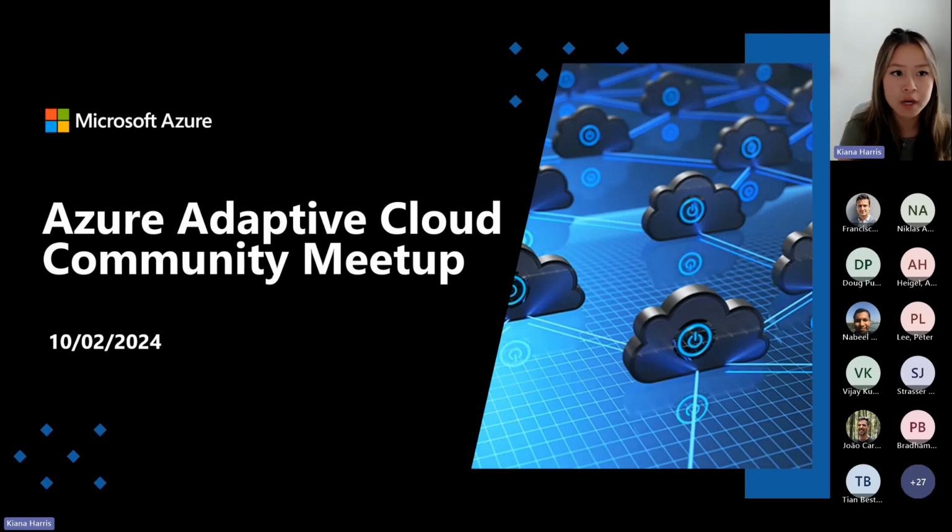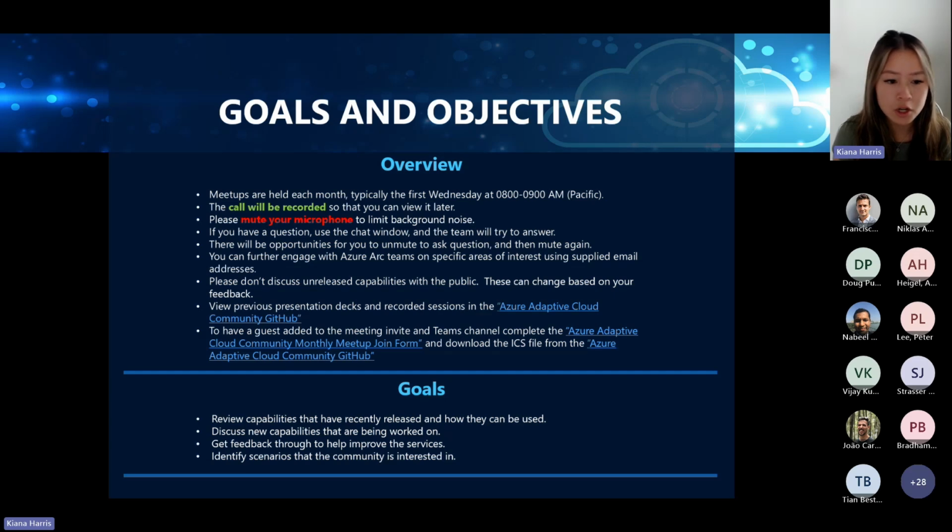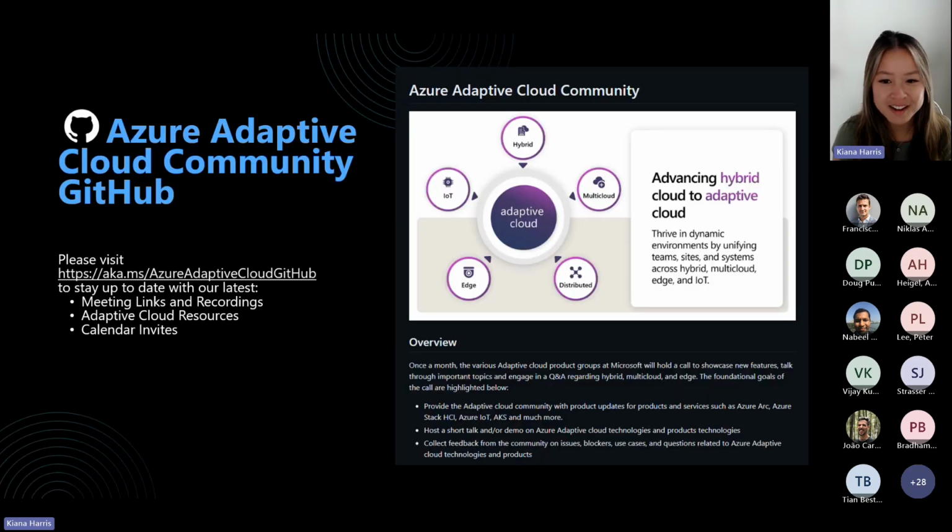You all should have a Q&A button on the top bar of your Teams icons. From there, you can ask questions for the presenters, and they can get back to you through that. But if you want to have a more in-depth conversation, feel free to hold your questions to the end, and then presenters can answer your questions then. I already went over this one, so I'll go to the next slide.